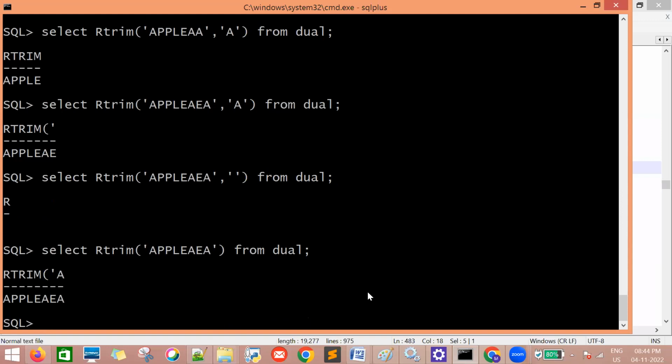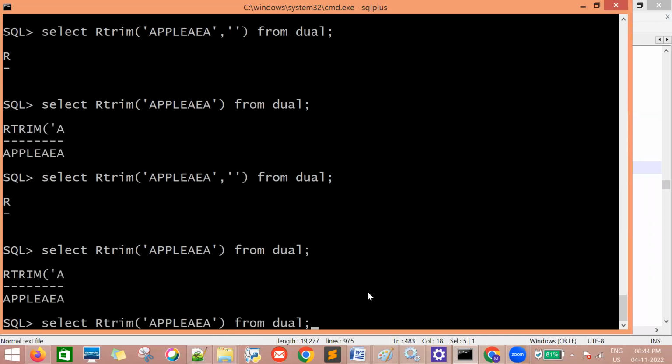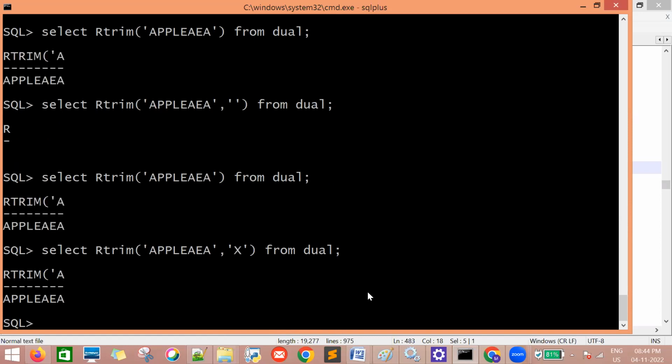Same word will come. If you provide null, it returns a null value. So that is the parameters difference. Now, the interview question they will ask, I will ask one more question for you. Now what is the value? Because this value itself is not present, the same value will come. Nothing will change.